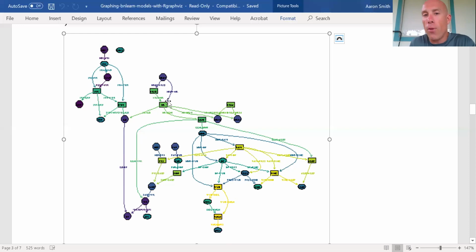And the fill color for this one, because we don't really care about the alarm package or alarm data set, I just went ahead and used the Rgraphviz color palette and filled it in. I really don't care what the colors are for this project. But if I had specific features to my variables, I would want to group them, give the groups the same color, and then give the groups the same shape. So all variables in one group get the same color, and all variables in the same group get the same shape.